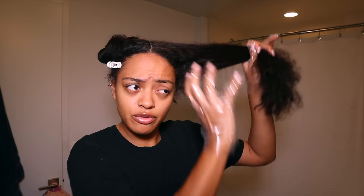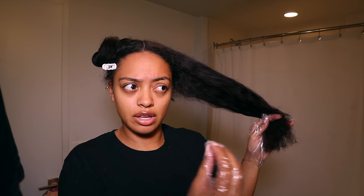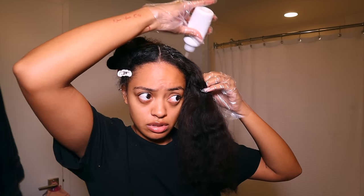Start with the front section. And I like to apply it from my roots to my ends, because my ends are darker than my roots, obviously. So just be super generous with this.